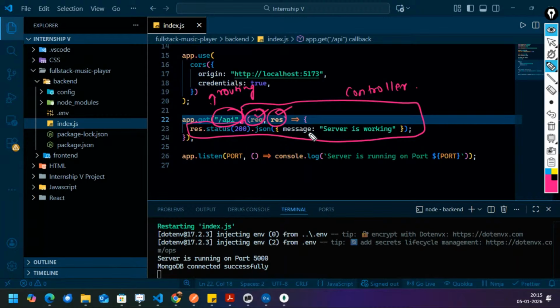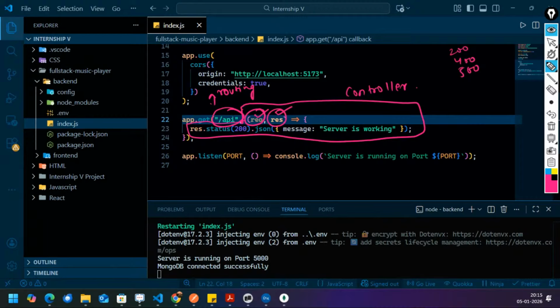Response, we will give you a response with the status code. Suppose there are some issues with the backend, so a 400 error; some issues from the system, a 500 error; these error codes are there. If everything is okay, then 200 is the status code. So these types of status codes are there.